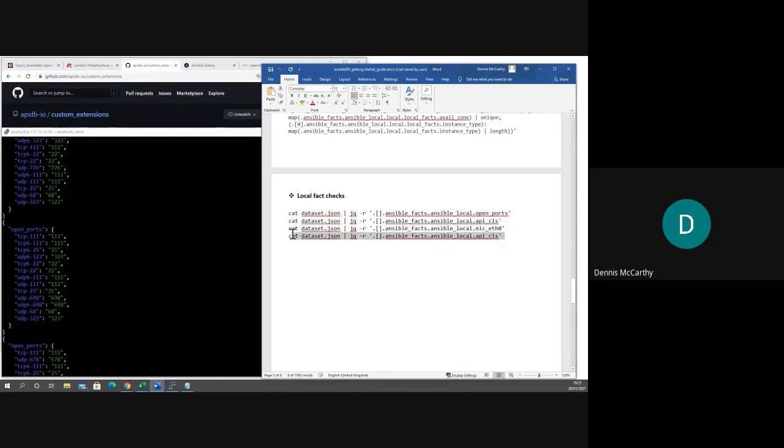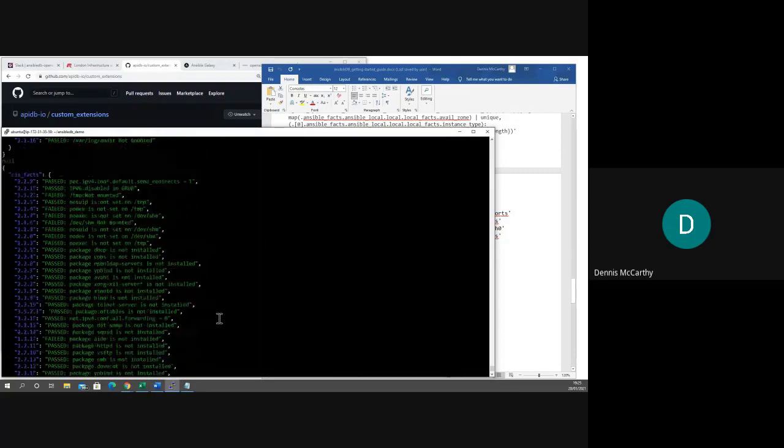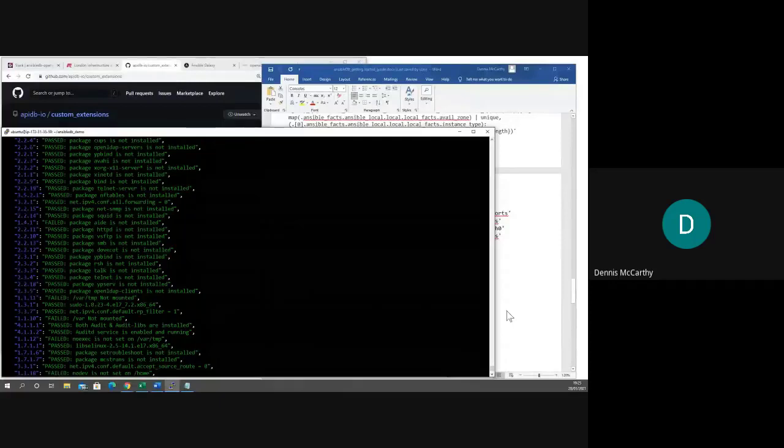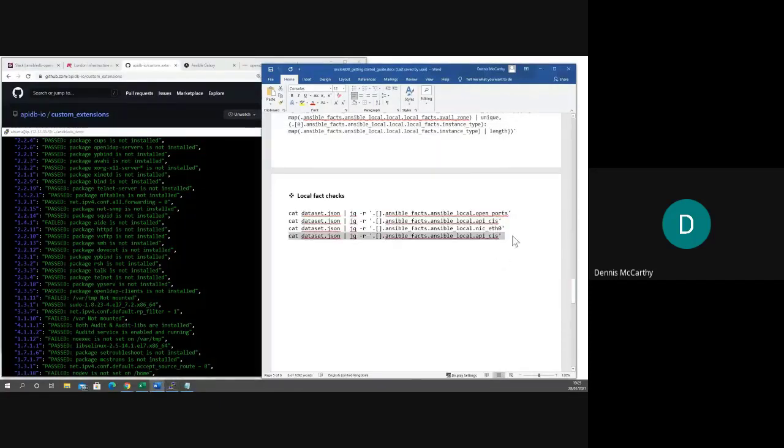We've got CIS. So these are some of the CIS tests that we've done. So we can see that it's either passing or failing, quite useful. I remember when I was working at WellPay, you go to the security team, say, can I have a scan, please? Can you pass me the XML or whatever format? And it would take 4 days just to get it. If you've got one of these, you can get that sort of information almost instantly.